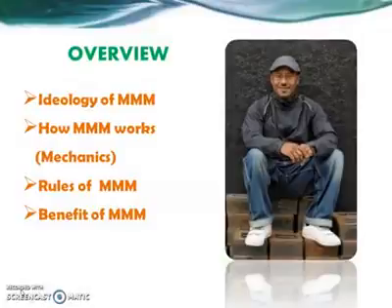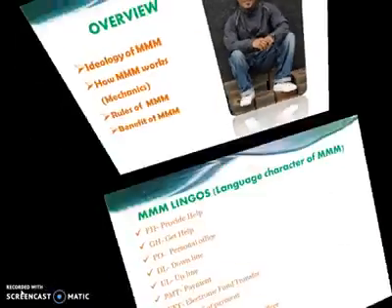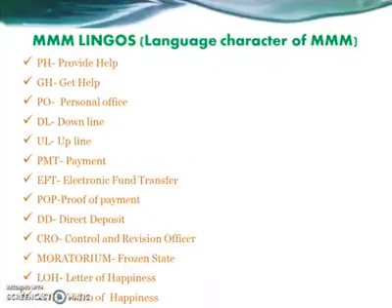Now, at the end of this presentation, you should be able to decode the ideology of MMM, how it works, the rules of MMM, and benefits of MMM. But before then, let's examine some lingos of MMM, that is the language character of MMM. PH in MMM means provide help. GH means get help, pardon.